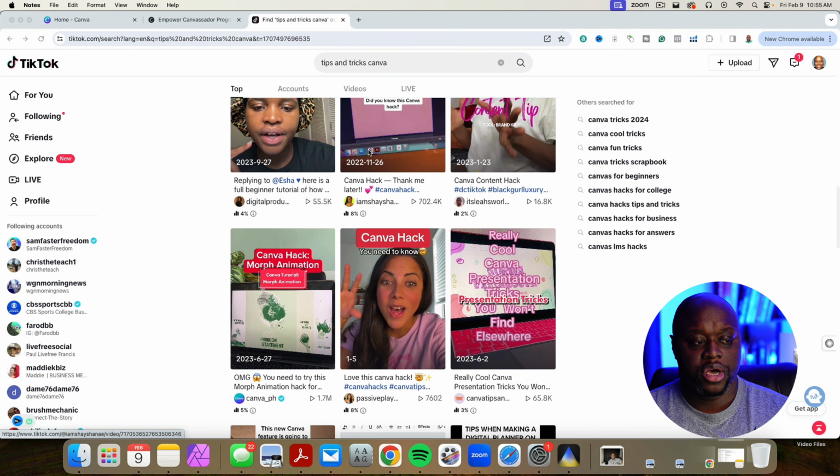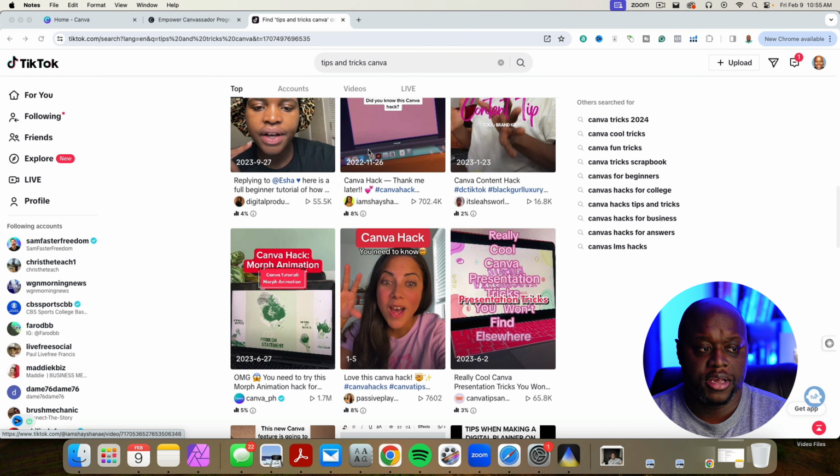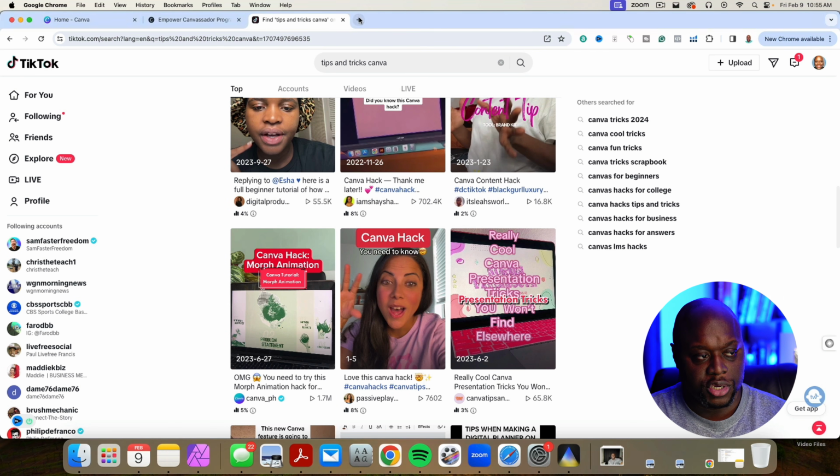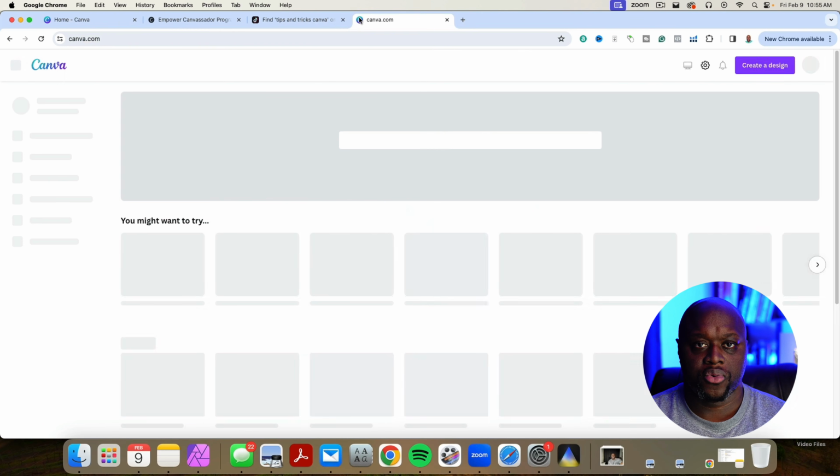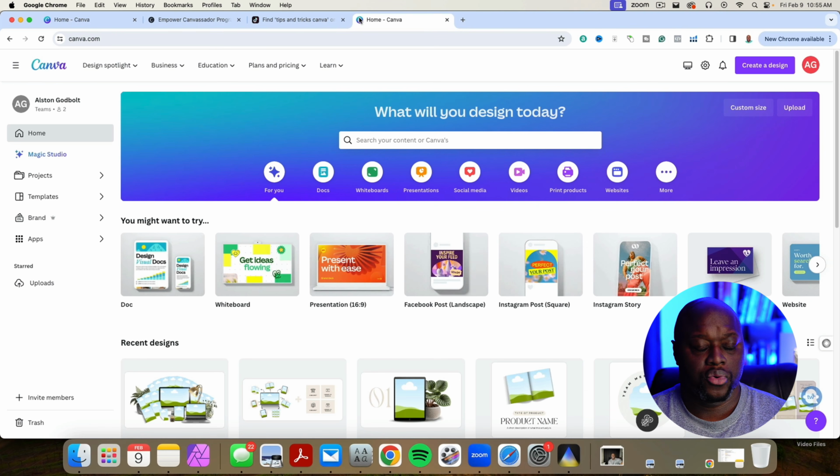A second way that you could make money with the Canva affiliate program is by sharing different templates for social media. For example, if we jump over to Canva, what you could do is create Pinterest pin templates, you could create YouTube templates, TikTok, any type of templates, and then you could share them using your affiliate link and you could make money. Now, again, the cool thing is, you're going to be sharing the free trial, but I guarantee you, if you share that enough times, there will be some people that decide to upgrade to the premium.